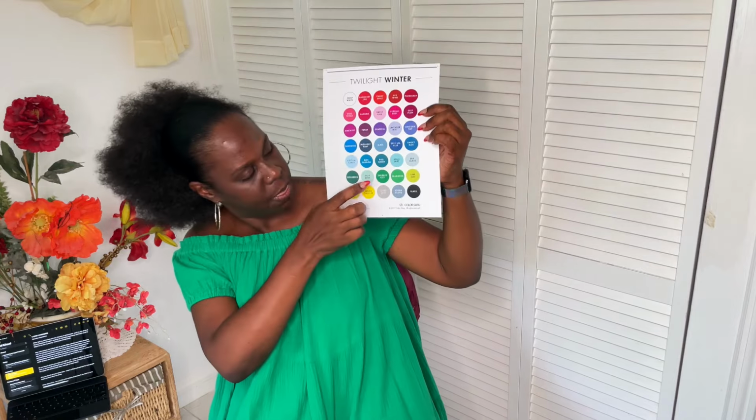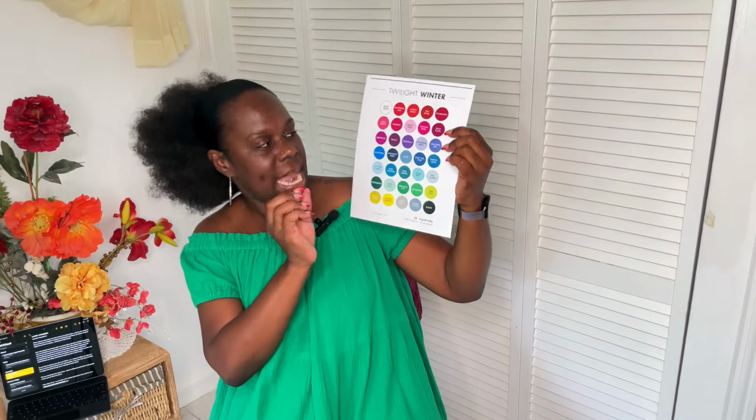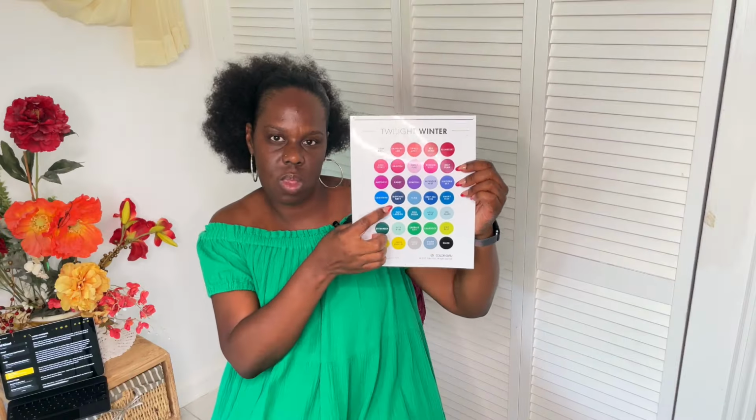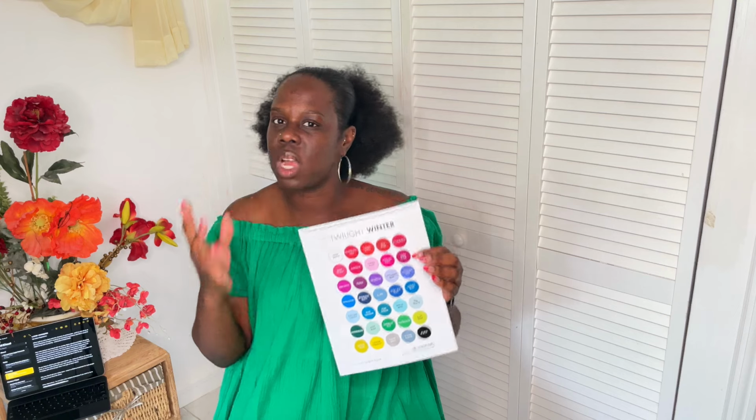So I remember particularly using, what is the color called? I think it was called Deep Mint, this one right here. And I paired that with my Midnight Navy trousers. That, you guys, was not a combination that I had thought of before, but when I wore that outfit to work that day, I received so many compliments on my outfit. I could not believe that everybody was telling me how great I looked.